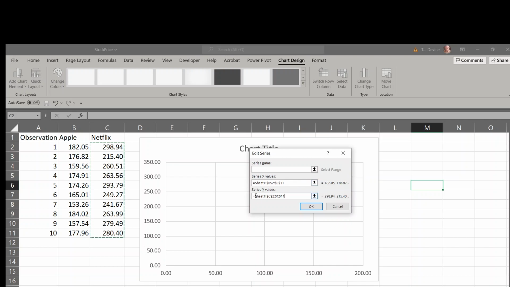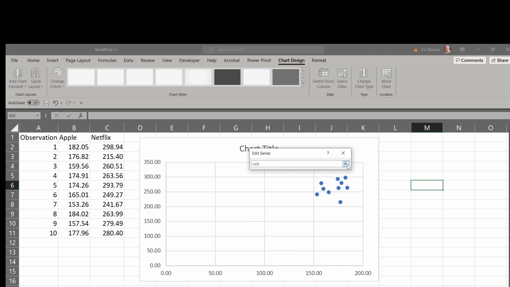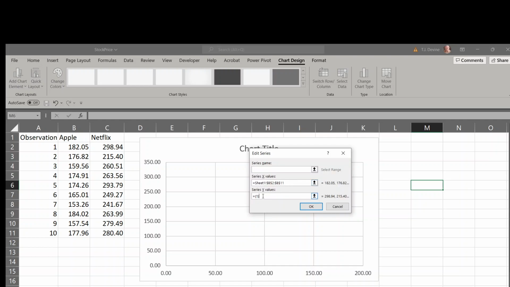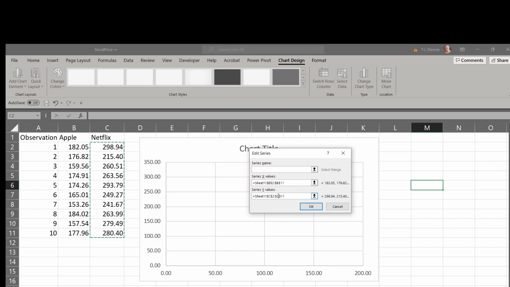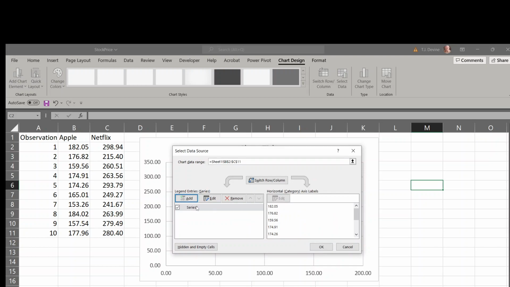Always give your range a check. This is a source of a lot of frustration if you're new to Excel. If you noticed before, there was this weird bracket one, which is like an index. Oftentimes when you're editing this, you're going to get something like that. So if you ever get errors, possibly it's because there's something in here. If that's ever the case, you can just delete that, start over, and always give your range a check to make sure that it looks right and that they match up. Click OK. I think we're in good shape here.